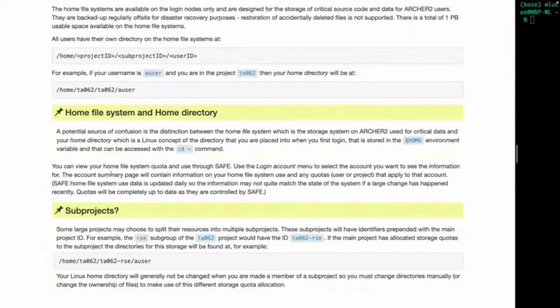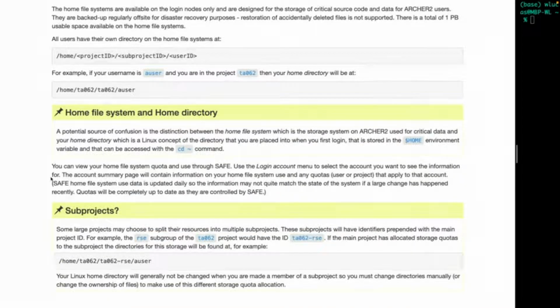Something you can always do is to go to that page Julian showed earlier, your account page, and you'll see there what the quota is for the home file system. It is only 1 petabyte, but that's shared between a lot of people. Because of that, the quotas will not allow you to store everything in the home file system.